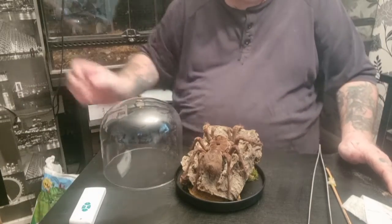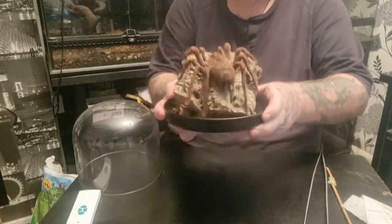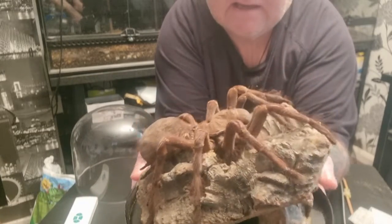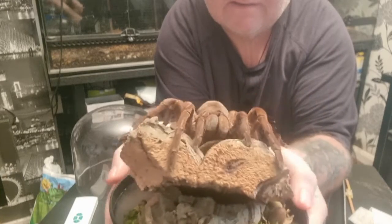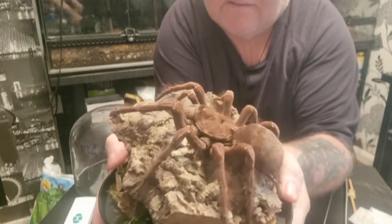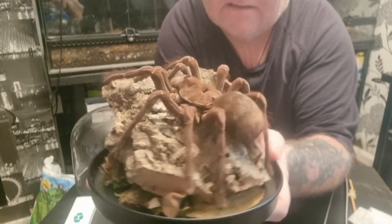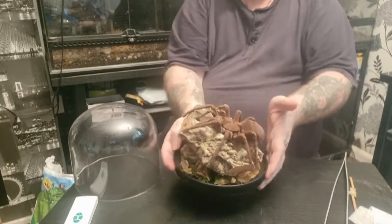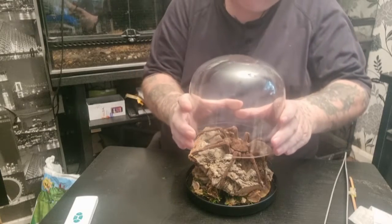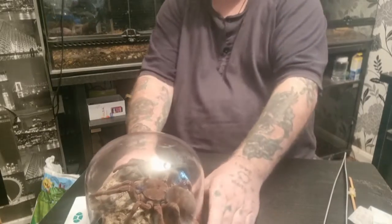This is my Sturmy, which sadly passed away, and I did get mounted by Dead Set. Like I say, I'm absolutely over the moon with her. I just thought I'd show you guys that, because I've had a few people asking if they can see it. So thought I could show that.